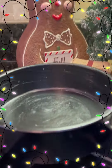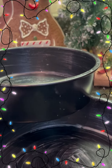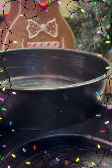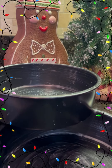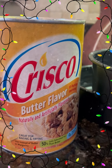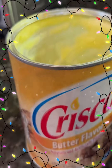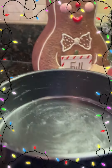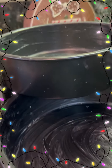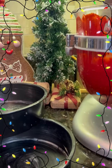Y'all, my pans have been greased. I'm going to add a little flour to each one. I'm old school, y'all, when it comes to baking cakes. I used to use the butter flavored spray, but one or two times that spray failed me, so I don't take any chances, so I just go old school. So I use some butter flavored Crisco, and this lasts for, I don't know how long. I've been baking cakes off of this for a long, long time. I just take a paper towel, put a little Crisco, and go around each pan, and this will ensure my cakes are going to come out.